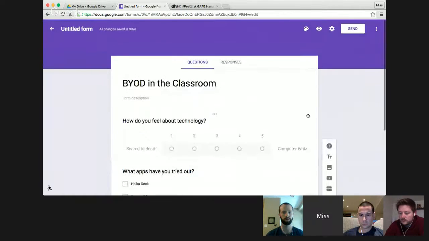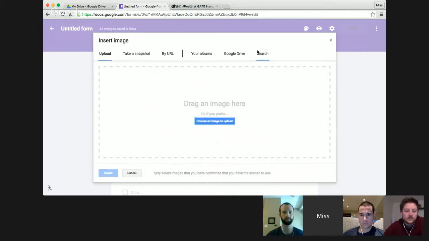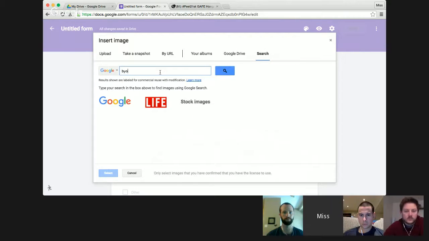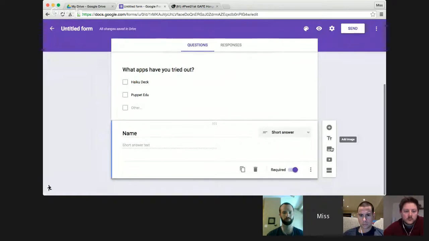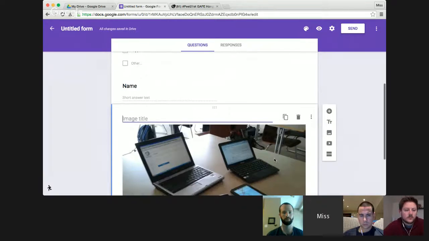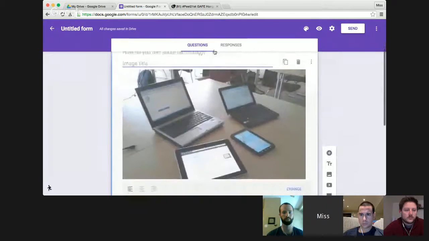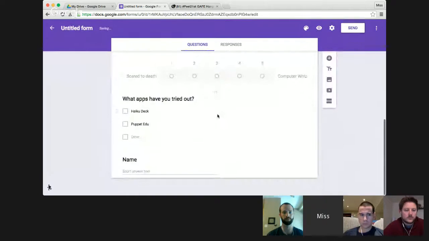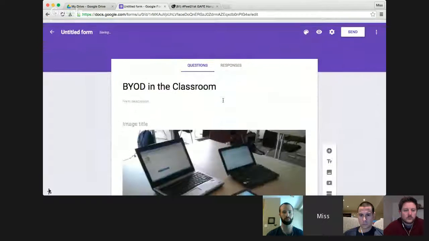Now, to enhance your form, we have these tools over here where we can add text. We can bring in images. So if I wanted to have an image that kind of helps set the tone for some of our kids, it just helps activate some of that prior knowledge or helps set the stage. We can drop that in. We can also bring in a video if we were doing a flipped classroom setup, and sections and lots of really fun, cool stuff. Everything is changeable, so I can move things around by just using that little handle there, and we can rearrange the items the way we want.